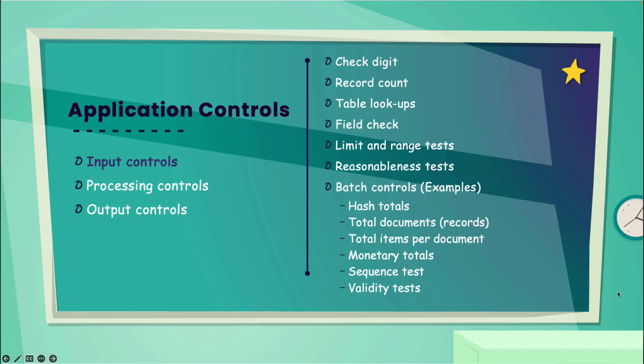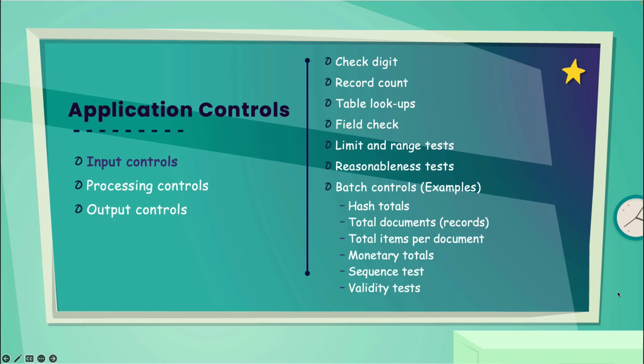Let's begin with some of the input controls and explain what they mean. A check digit is a character added to the input value by applying an algorithm to ensure that the original data have not been altered. Check digits are useful in detecting transcription or transposition errors. It's like a function to make sure that data is not transposed or mistyped. This way, the application will ensure that the data intended is what is being input.